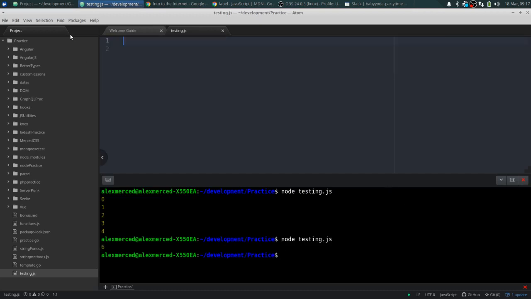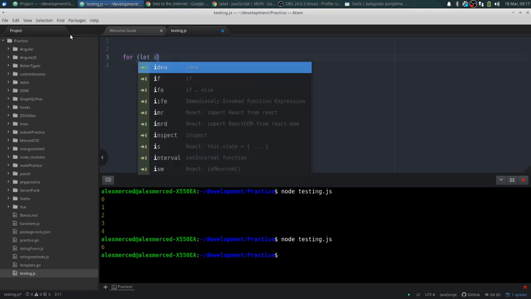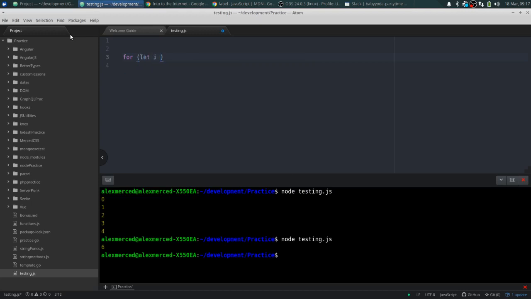Another type of loop is the for loop. In the for loop, you do everything inside the parentheses. So instead of me declaring a separate variable, I can just declare it in here. Typically you use i as your first one. So i equals 0, then your expression, so long as i is less than 5. And then at the end of each loop, you're going to increment i with i++.